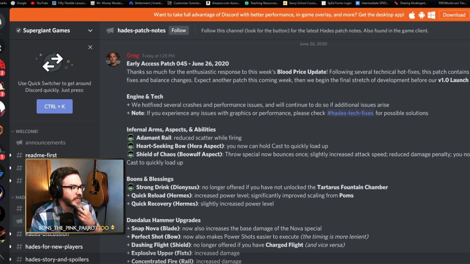Thanks so much for the enthusiastic response to this week's Blood Price update. Following technical hotfixes, this patch contains additional fixes and balance changes. Expect another patch this coming week, and we will begin the final stretch of development before the V1.0 launch later this year. Engine and tech, we hotfixed several crashes and performance issues. If you experience any issues with graphics or performance, please check Hades tech fixes for possible solutions.